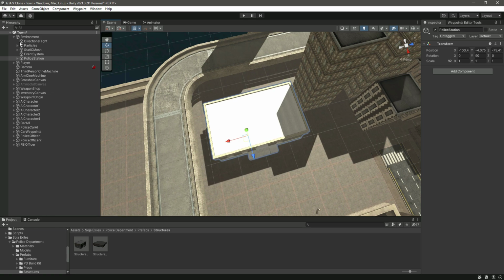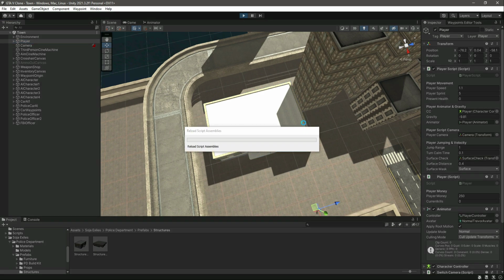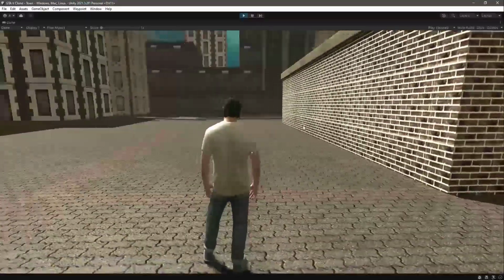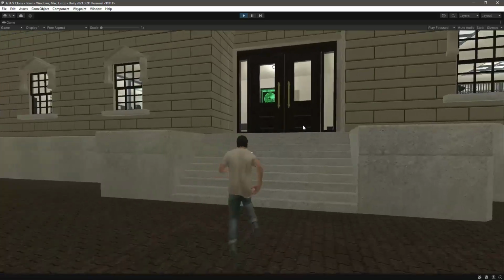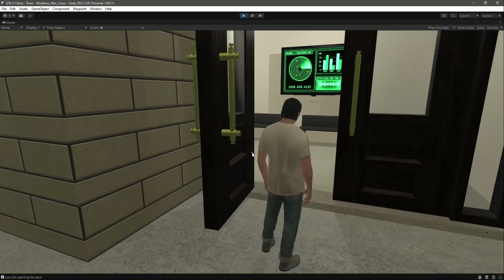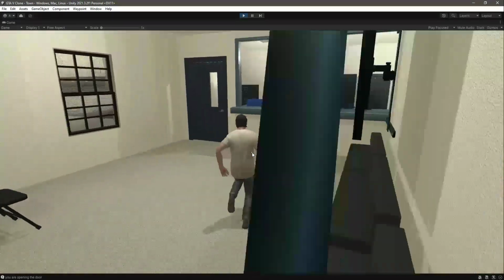Okay, now if we save the game, now let's play the game. Let me put it on the maximize window, and as you can see, there is the police station. Okay, now let's try to open this door, and as you can see, the door is being opened. Now let's move further to that position.